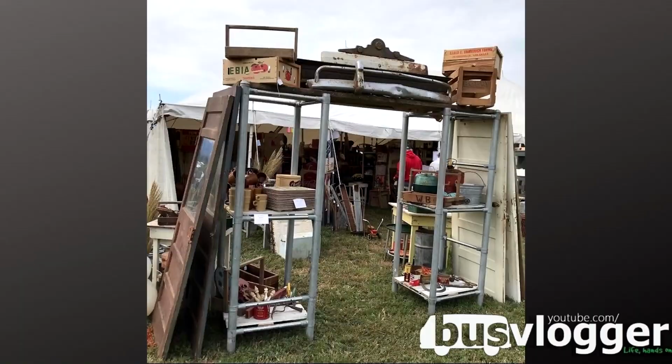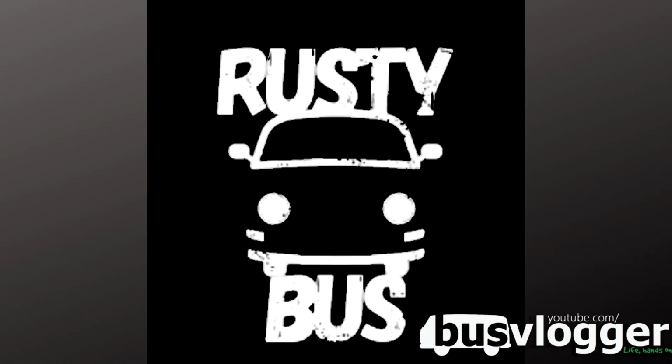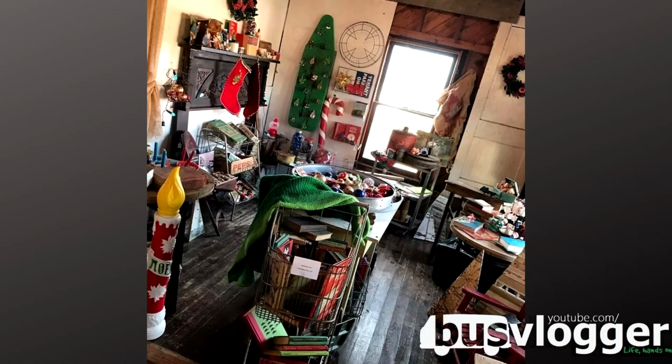Most vintage Volkswagen owners name their vehicles because they are part of the family. So the kids voted and we came up with Sunny. So I'll refer to the desk from here on as Sunny. Originally, Sunny was supposed to be ready for the 2020 antique fair circuit. He was going to be a checkout desk, and I'm kind of kicking around the idea of a brick and mortar store too for my other side hustle, Rusty Bus Goods. Well, it turns out Sunny was too heavy to be portable, so he just stays here in the studio.